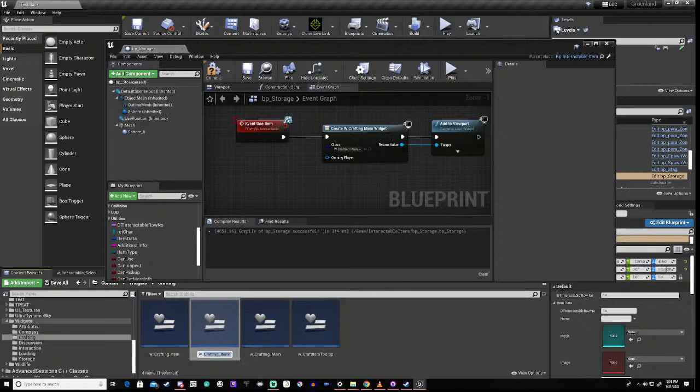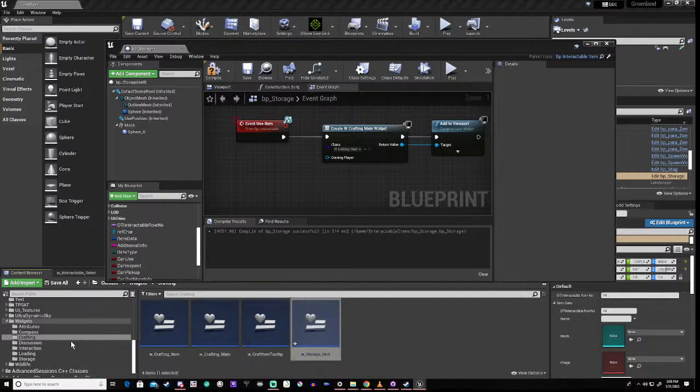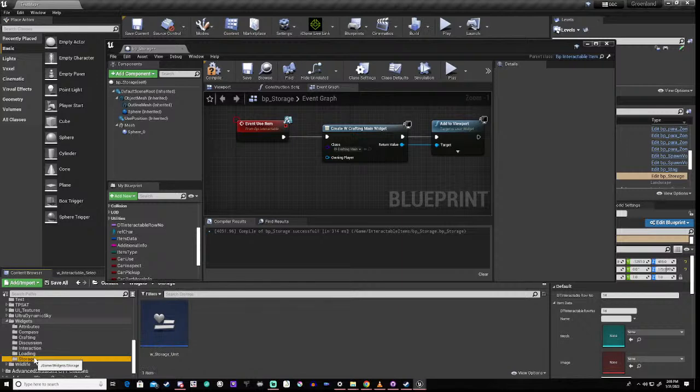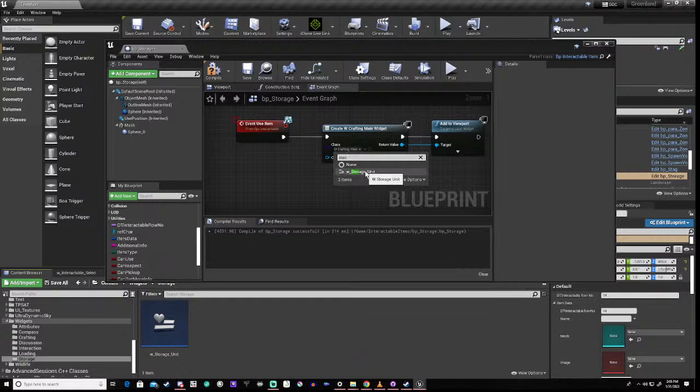So I'm going to call it, let's say, storage unit. And then we're going to put it in here as our first item, and change this to storage unit.